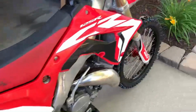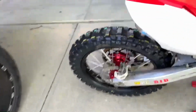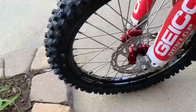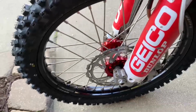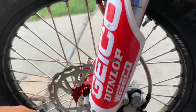All right guys, so here it is. This is my 2020 CR125 build. I guess we'll just start off at the front of the bike because that'll be easiest to do. So we went with the Warp 9 MX wheels with the red hubs and black wheels. This came fully assembled with the brake rotor and everything. And then we went with MX53 tires, which are gonna be super nice. These are brand new. They have not even seen the dirt, neither have the wheels. But yeah, I'm super excited for that.